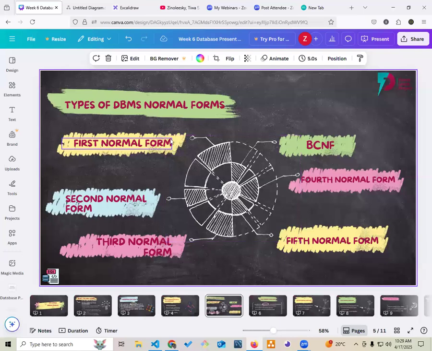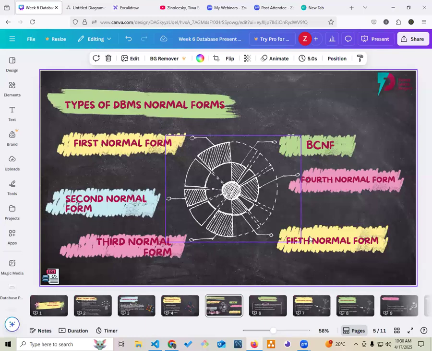By the way, since we started learning database, we've been applying normalization. It's only that you did not know that what you are doing is actually normalization. You're going to see how. And then we have BCNF, the fourth normal form, and the final one, fifth normal form. This is usually used to manage complex joins.